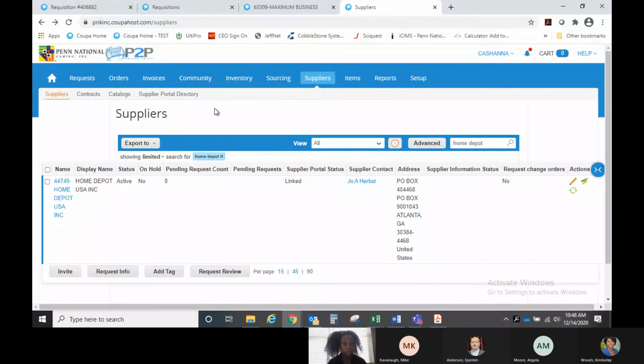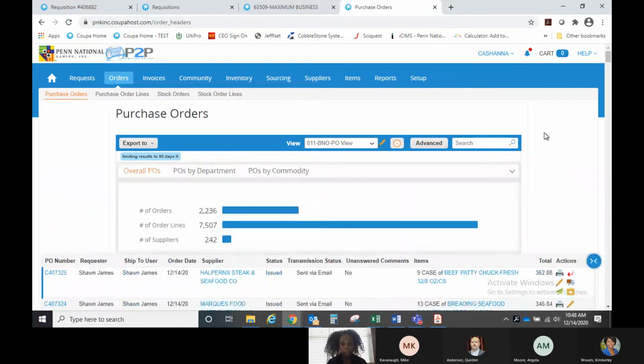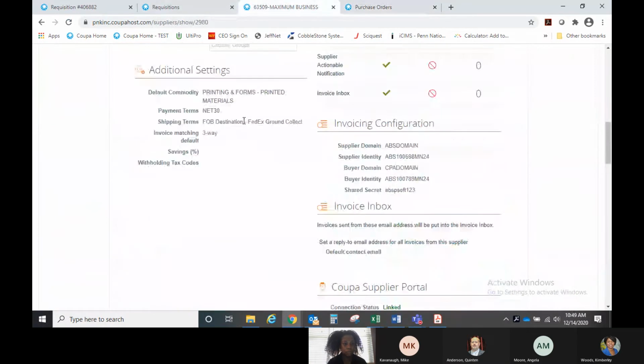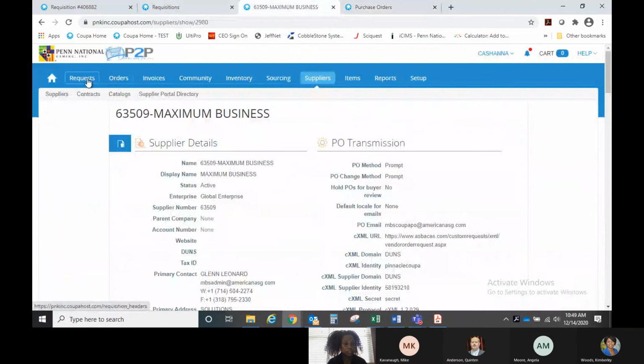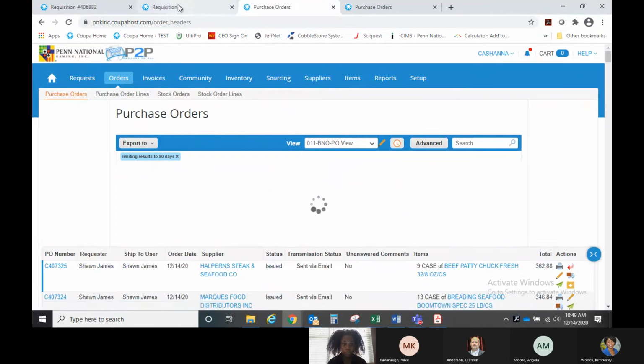So let me show you. I like this function actually in Coupa. Let's go back and test. It should let us do that. And you can do this, of course, two different ways.